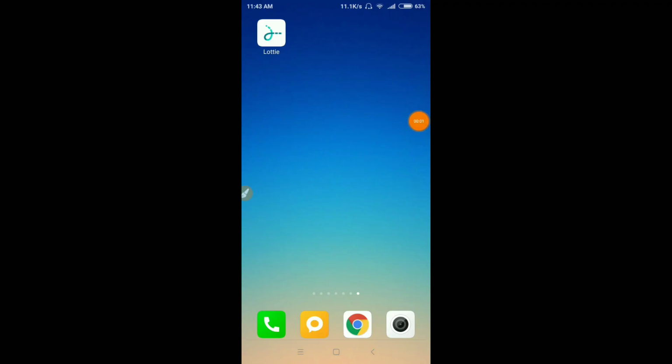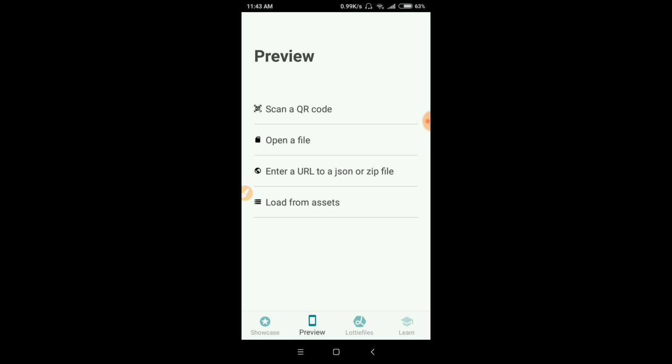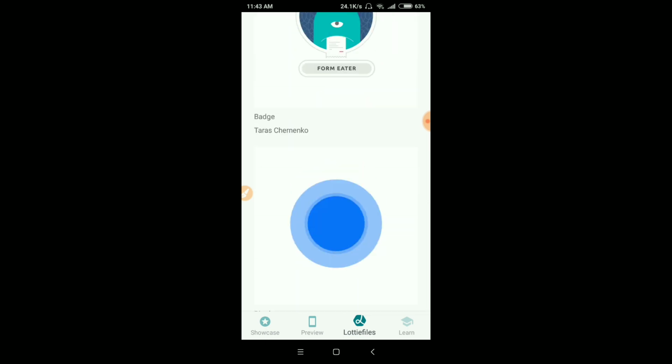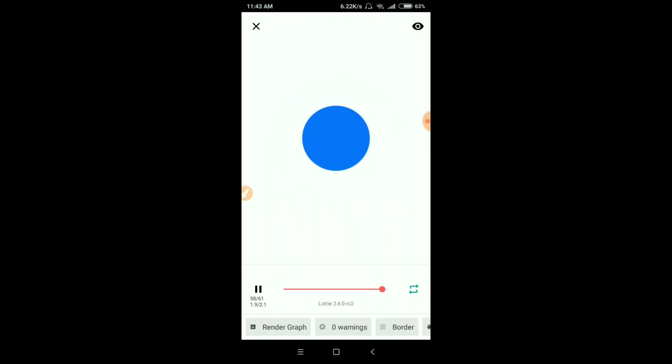Here you can see I have already downloaded this app and here is the app review. I'm going to show what the frames are, how to select the frames, and how to create the frames. I will select one animation, and you can see it is playing.